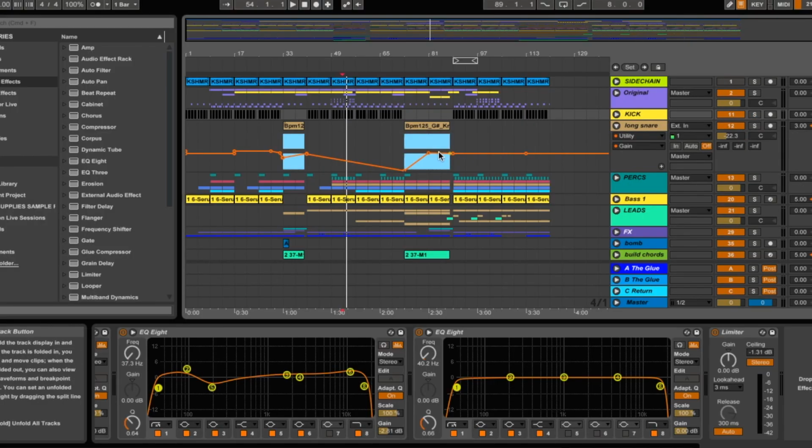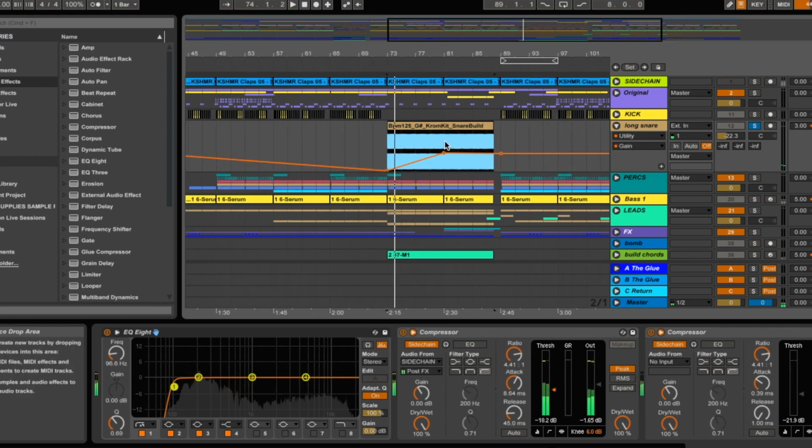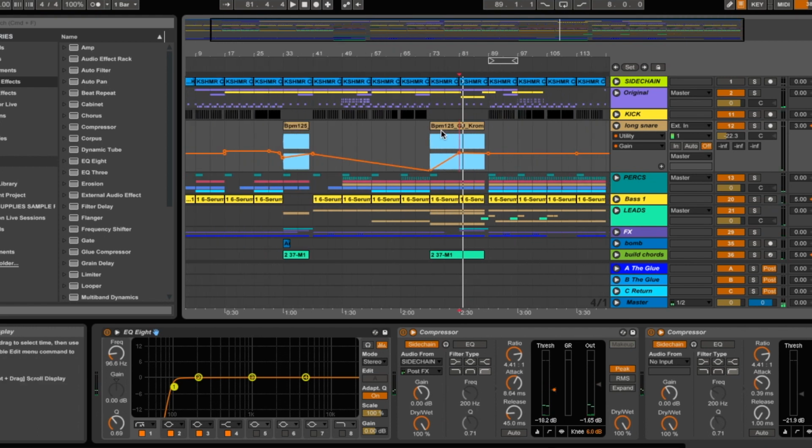I don't know, it just made it real thumpy. I just played around with it and mixed it. I don't usually do that. Usually I'll find another kick, but anyway. Well, I kind of do it, but not all the time. Build snare. Fairly stock standard, but it really builds through that section.